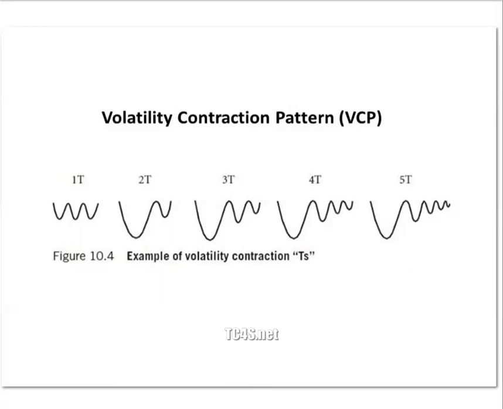But I want to talk about a few reasons why we're going to look for this volatility contraction. The first reason is to find and establish a low-risk entry point. Now, what is a low-risk entry point? This is where we want to allow a stock price the ability to fluctuate in a normal fashion, but not stop us out. And if it does stop us out, we want to know that something abnormal is happening. So then, of course, the trade would sour and we would get out of it.